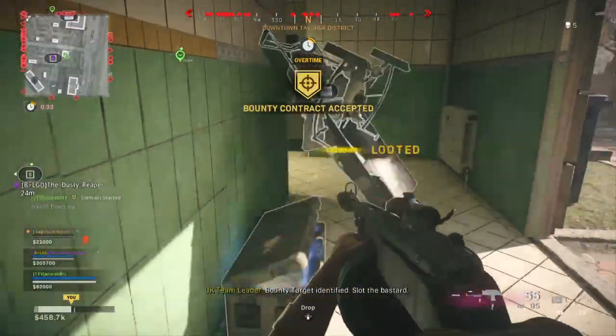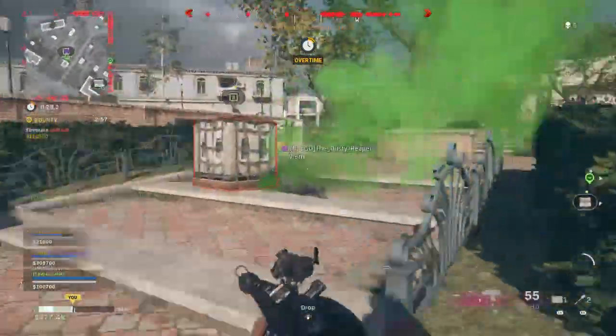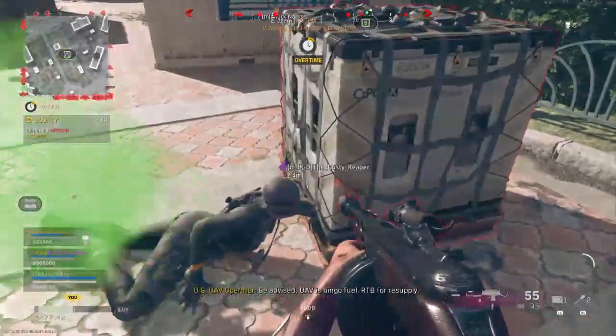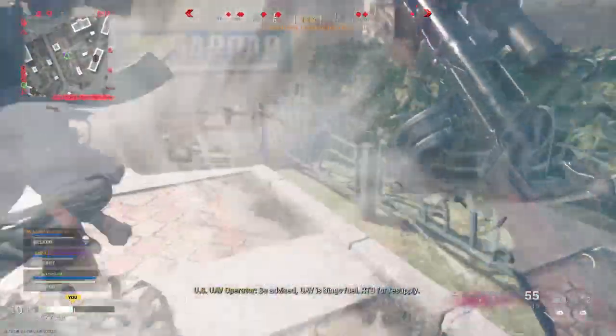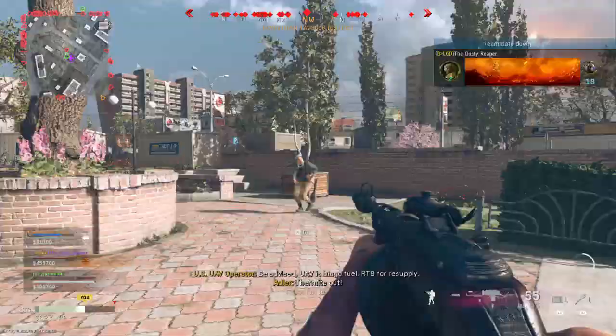Bounty target identified. Slot the bomb. Just starting up a bounty. Be advised, UAV is bingo fuel. RTB for resupply.